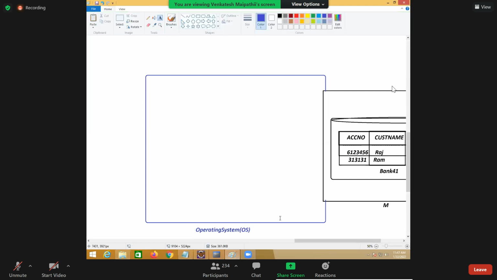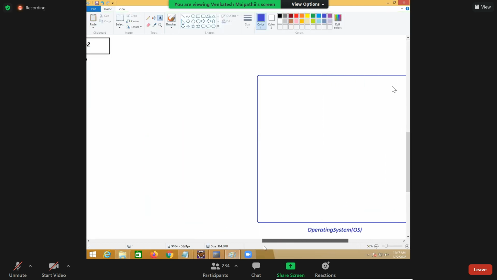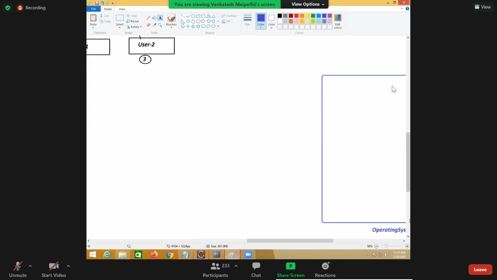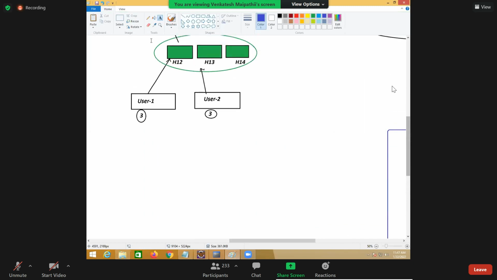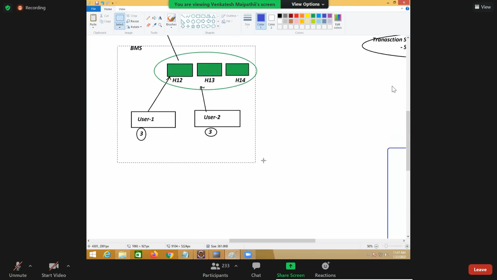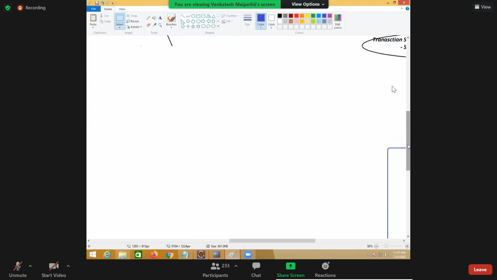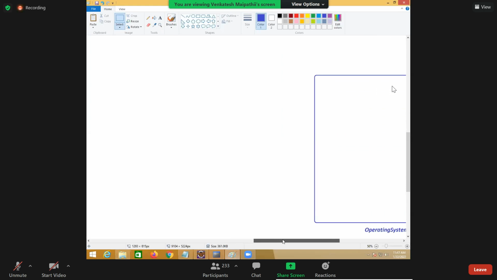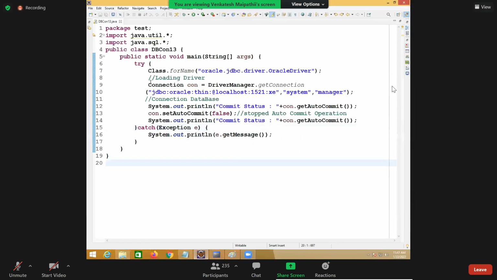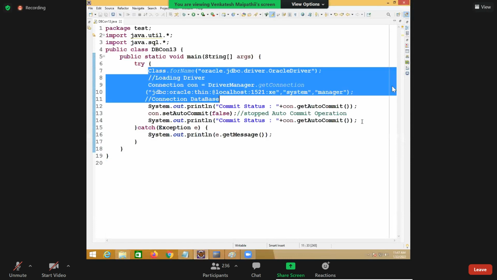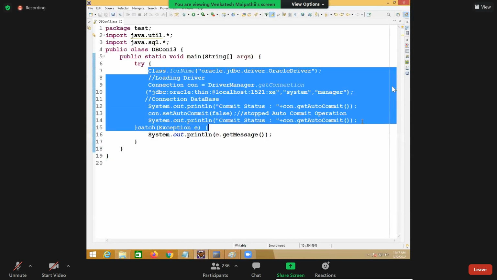Now, here our Java program will be there, below this. This is our Java program area. Now, as part of this program, I am taking one save point.